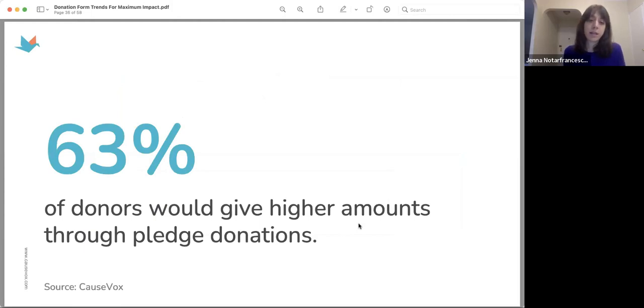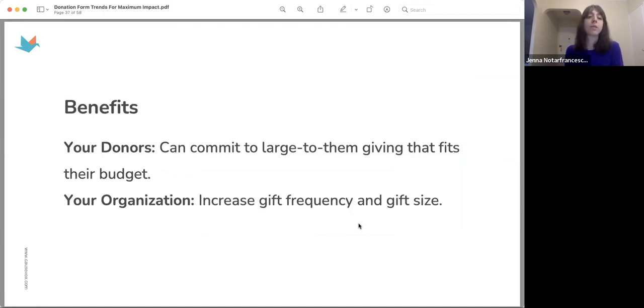We did a study, I think it was like a year and a half ago, and we found that 63% of donors would give higher amounts through pledge donations. And I think that's because they're able to fit it within their budget. They're able to fit a larger commitment within something that's just more feasible monthly or annually. Okay, yeah, and here I detailed it out for your donors.